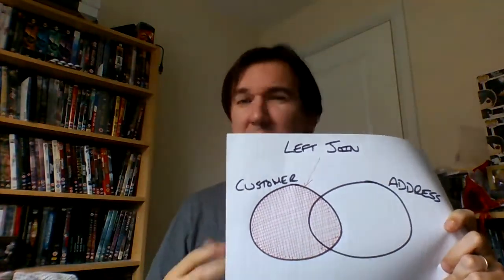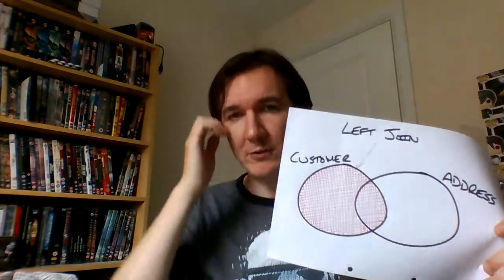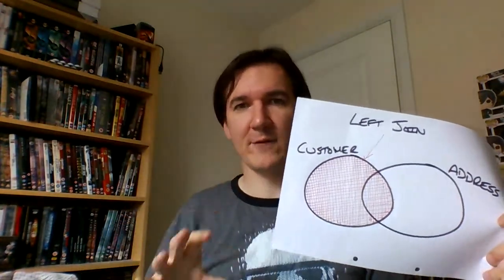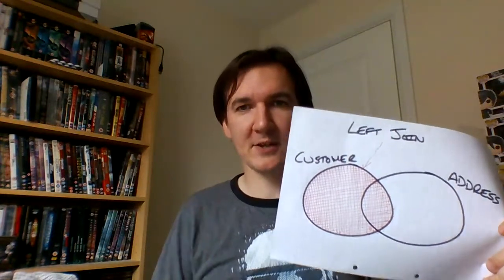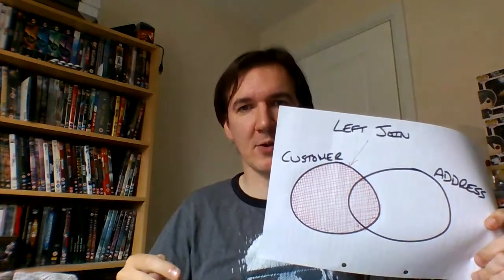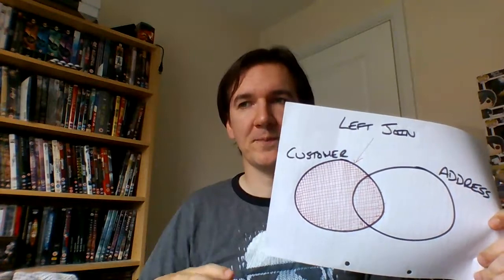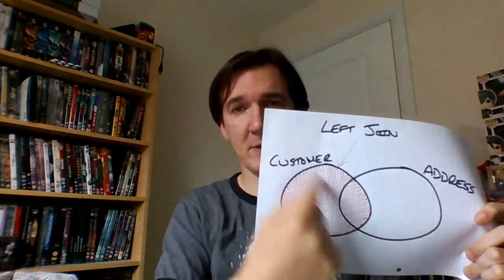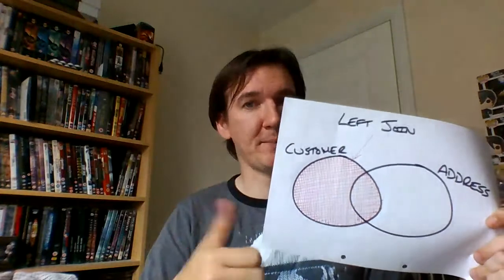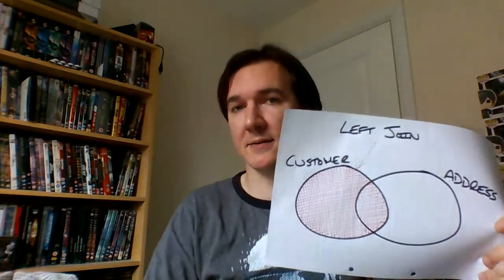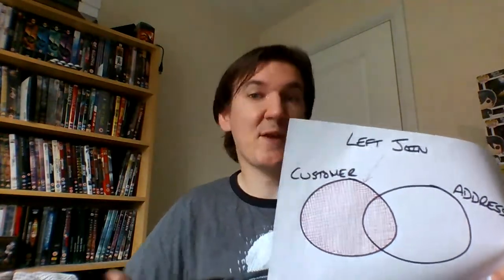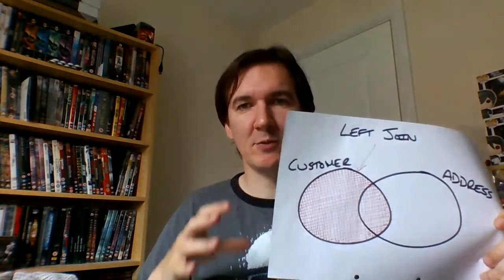I've very, very rarely used a left join, only recently on some heavily database-based testing I've done where we're wanting to connect tables. It's useful if you go, I always want to see these people. If they've got an address, brilliant. If they don't have one, I don't mind. I just want to go, if they've got one, show me. So this is when you would use a left join.